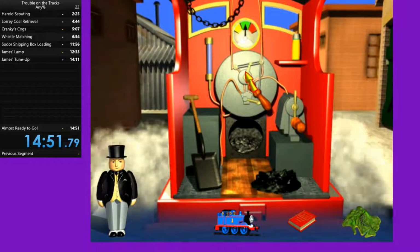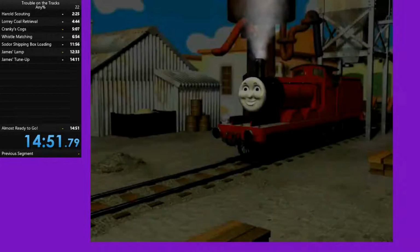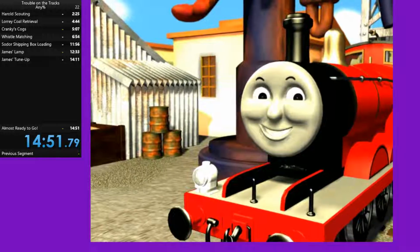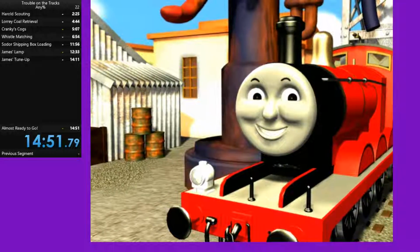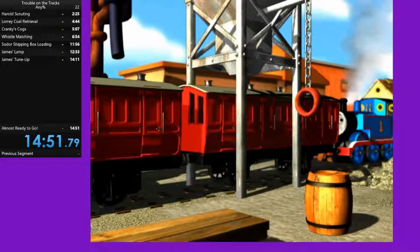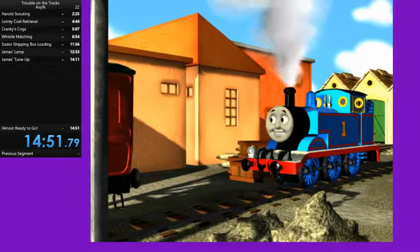Hooray! I'm completely better again, and I'll make sure I never have another accident. What an excellent job you've done. Your Master Assistant's driver certificate is waiting for you in my office. Goodbye, James. I'm so pleased you're back on the tracks again. Look, I really am a splendid engine again. We're so glad to have you back on the tracks with us, James.